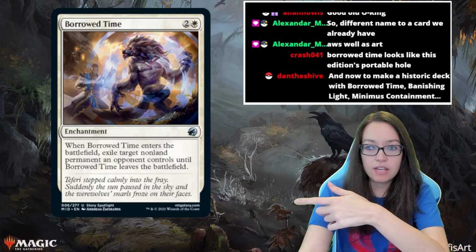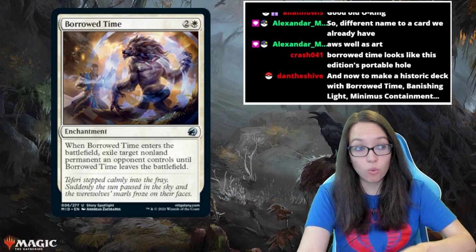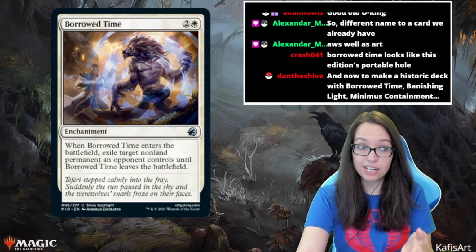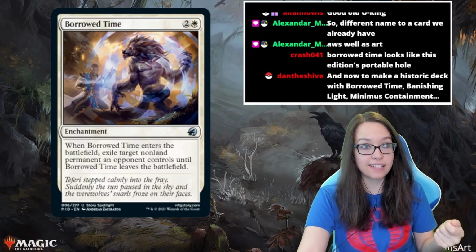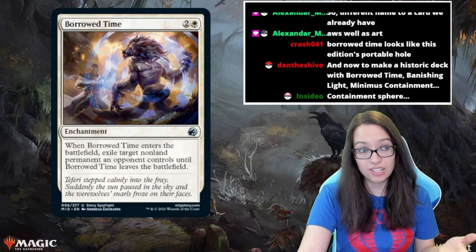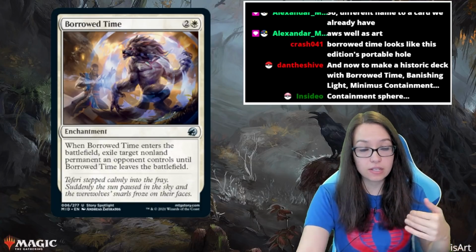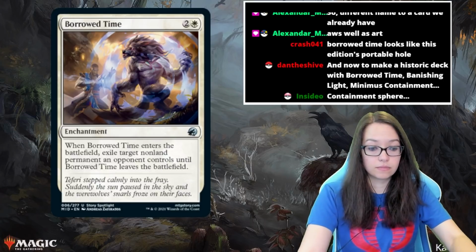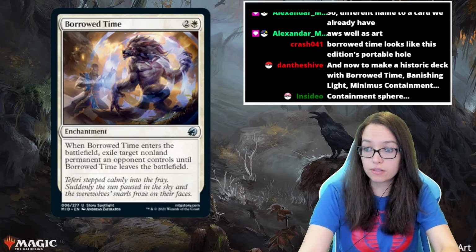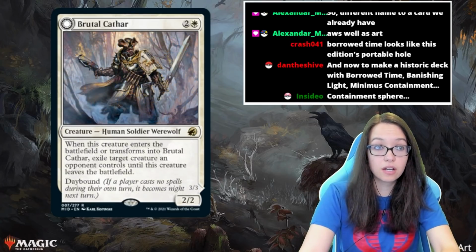Another key thing to note is that now that best of one is a thing that has never really been a thing previously, these are actually getting better and better because there is no second game to board in that enchantment removal. So it's getting a lot more value than it might have previously. Yeah, definitely. A 4, then, we think? I like it as a 4. All right, I'll let you take this one away.